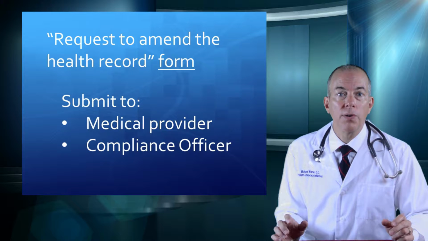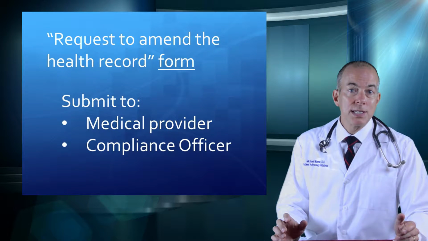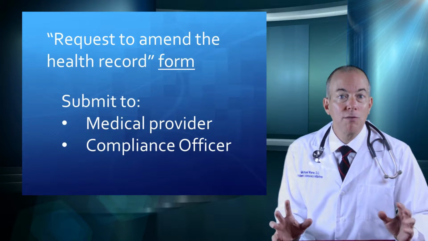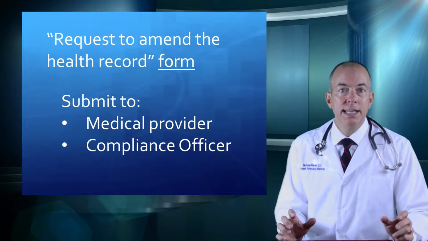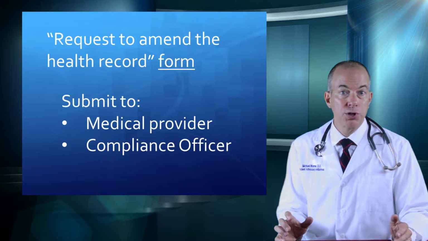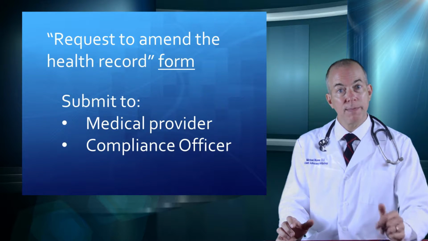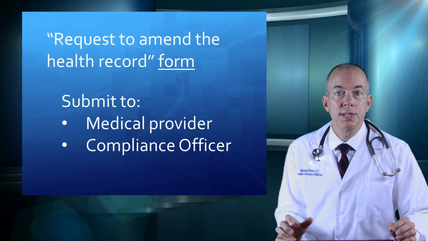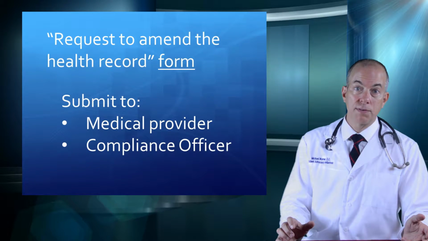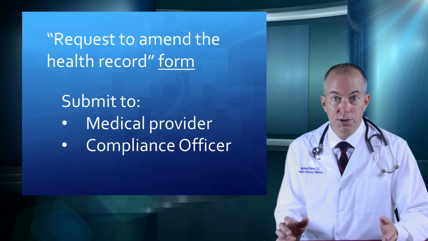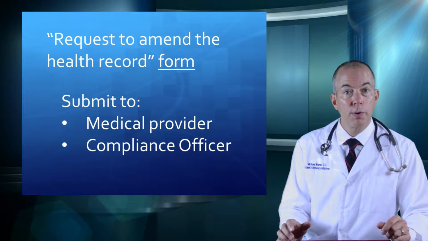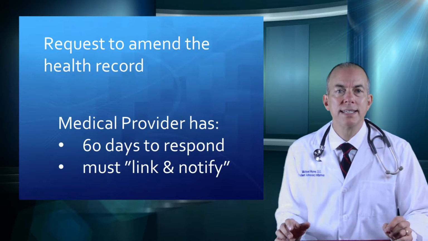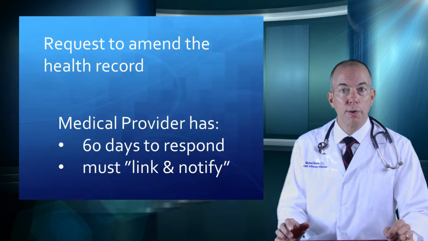In order to do so, many health systems will have you complete a request to amend form. In this form, you can explain the problem in your chart and suggest better documentation. In some institutions, this form is sent to a compliance officer, who then contacts your medical provider to consider your request. A medical provider has 60 days to respond to your request to amend the record, and the answer may be no.